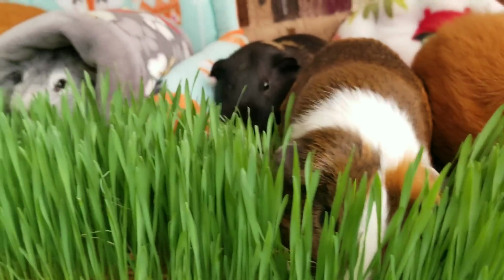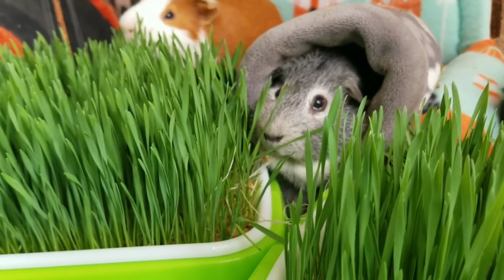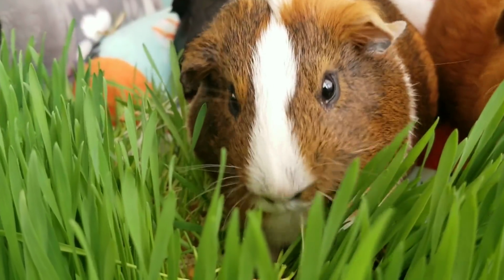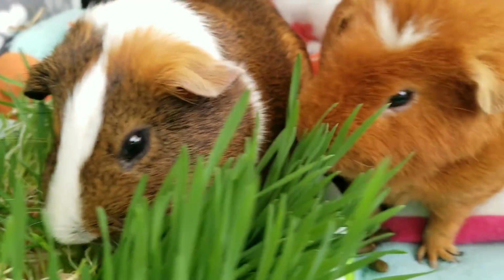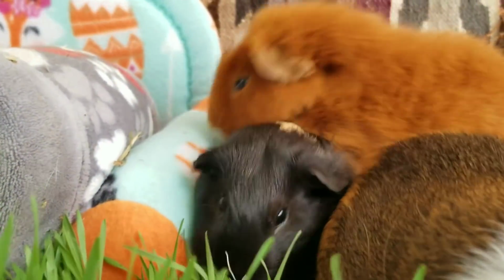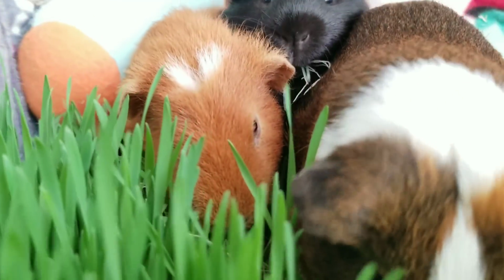So if you really want to regrow it, instead of having a crazy party like this, you're going to want to cut it and put it in a bowl and give it to him. But, you know, I can't resist having fun like this sometimes. Especially if you guys enjoy it. Be nice to him. Gary, there you go. That's one way to do it.